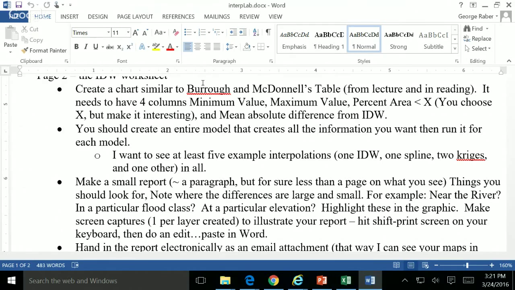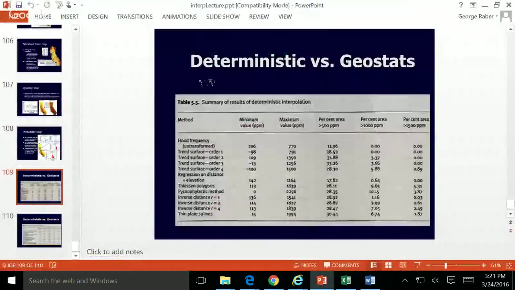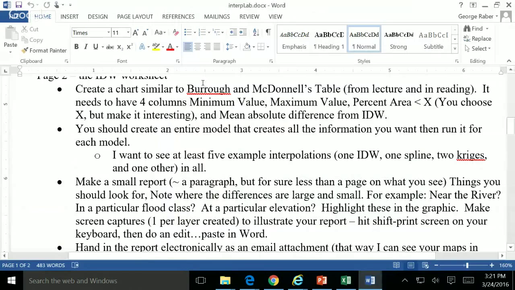In the table in the reading, they have a lot of comparisons that they're making. They have 4 different types of trend surfaces, regression on distance, Thiessen polygons, 3 different inverse distance equations, a thin plate spline, lots of them. You're just going to have 5 different example interpolations.